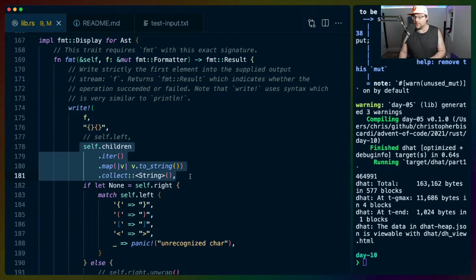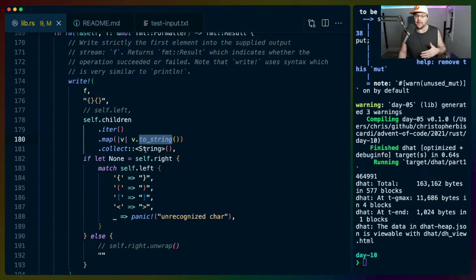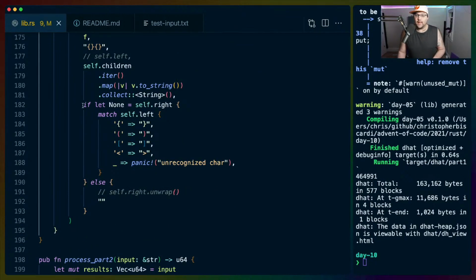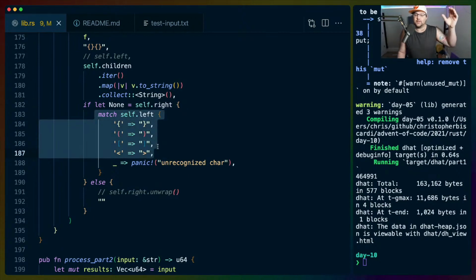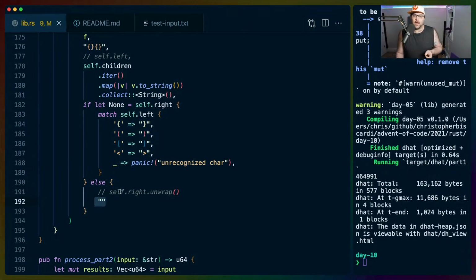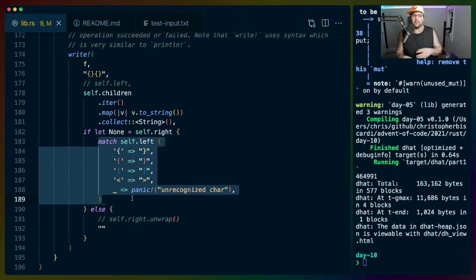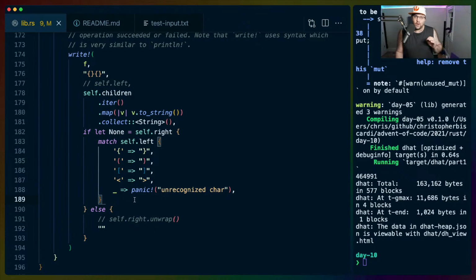We have two values here. One of them is all of the children, which calls toString on the children, collects them into a string, and then prints them out. That uses the same display because display gives us the toString implementation for AST. And then if we don't have self.write, which is the closing character, then we match the opening character and we print the closing character out, right? So what we end up with here is no printout for anything that is a left value, which is always there. We never lose out on a left value because the only thing we have to do is close. We print out all of the right-hand sides of the children because that's what we're doing in this display trait. And then we print out the right-hand side of the current AST that we're working with, but only if it was missing. If it was already there, we don't print anything.